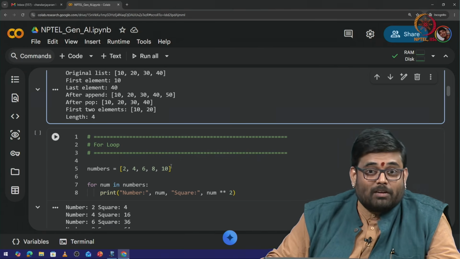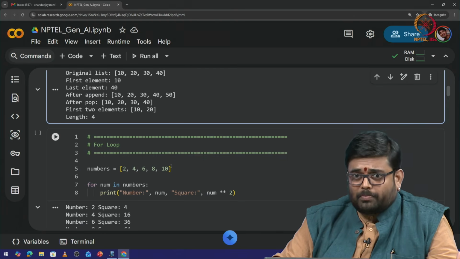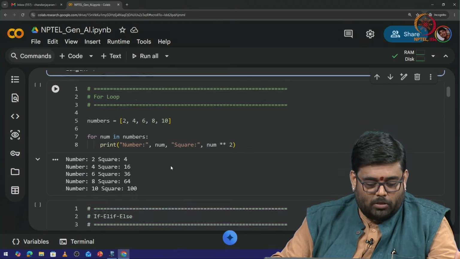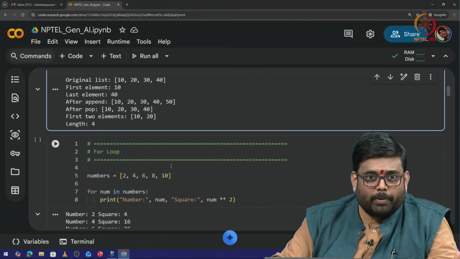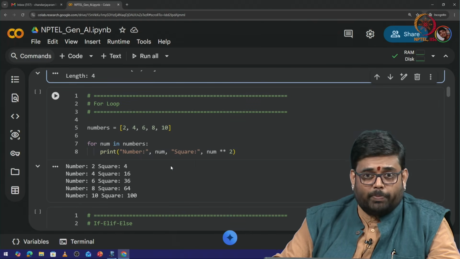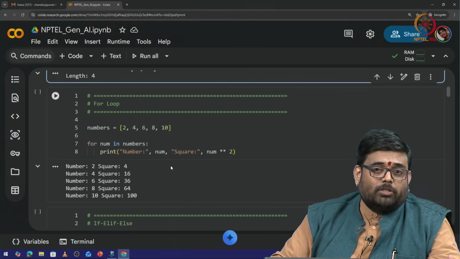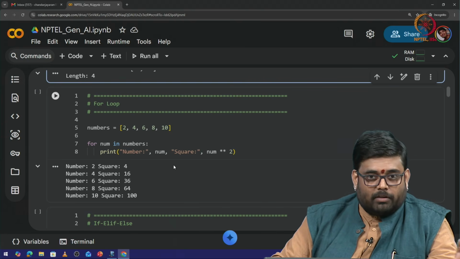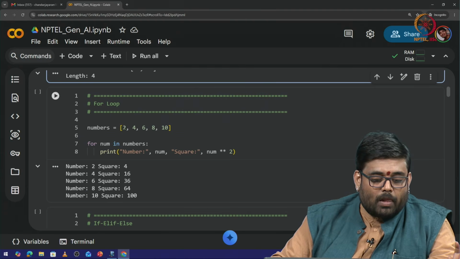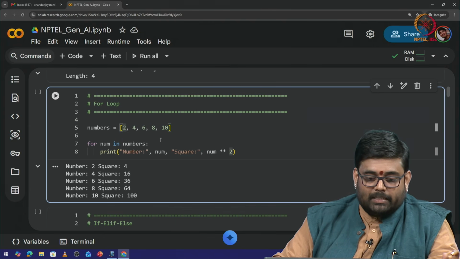Now here we will be going ahead with the for loop. We will not be going ahead with the other looping, where we know when to stop based on a certain condition. That is the while loop. People who are coming from C might know do-while also, but that is not there here. So now here we are iterating over these numbers in the list.